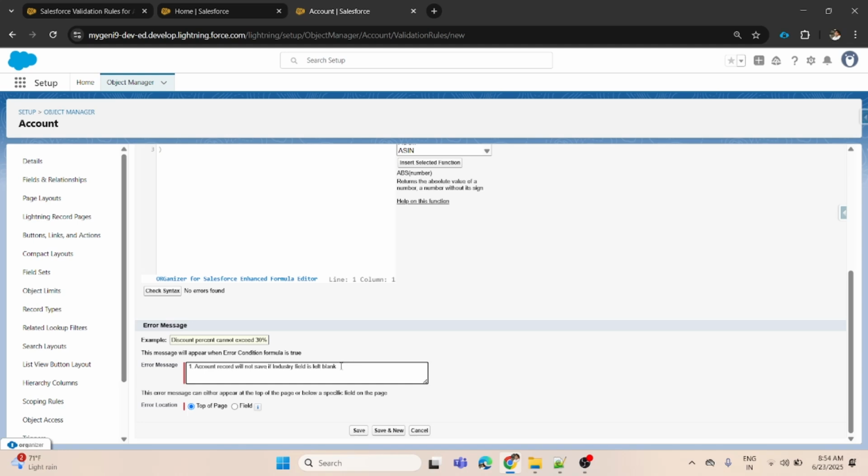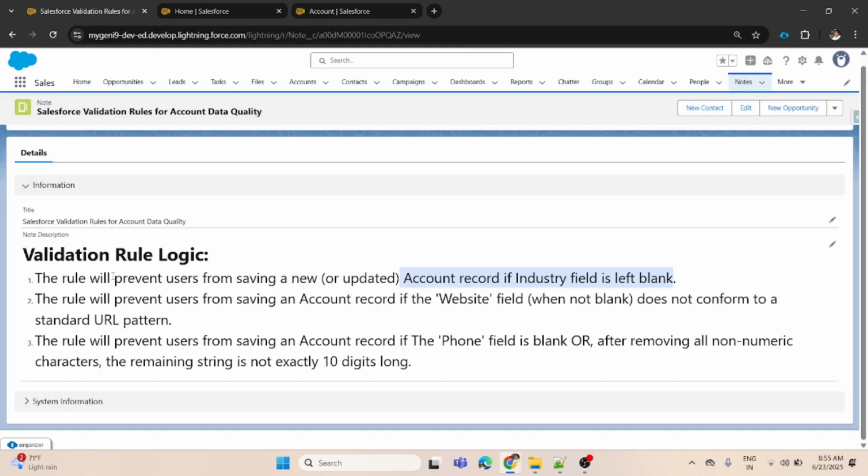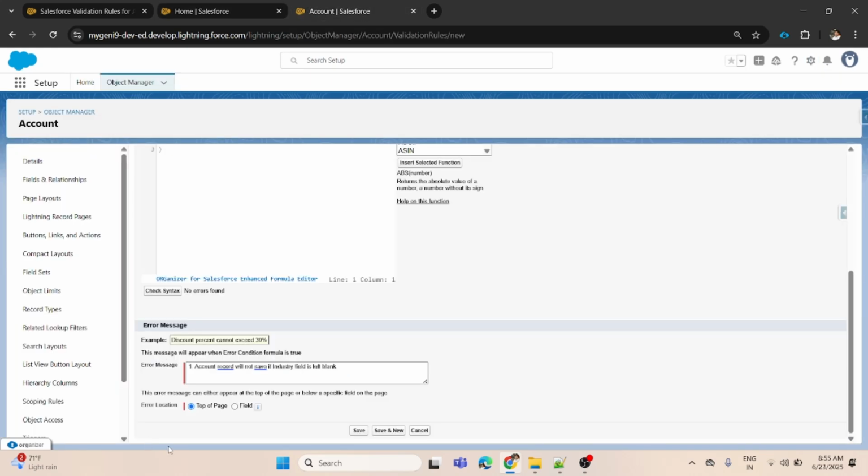Okay, it's asking for top of the page or field. If you are doing only one field, better you make it field. But in this case, we are doing three different fields: industry, website, and phone number, in one validation. That's why I will choose top of the page, not field. This selection I'll only use when I'm doing a single field. Here I am doing three fields, so I'll choose top of the page. Okay, then save it.